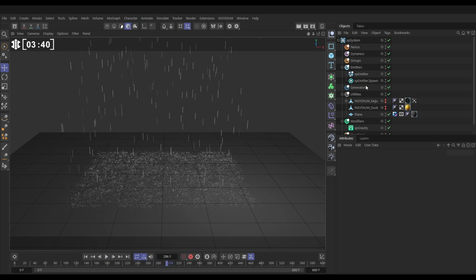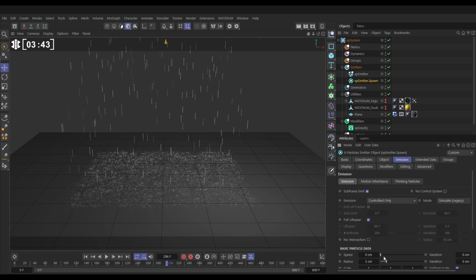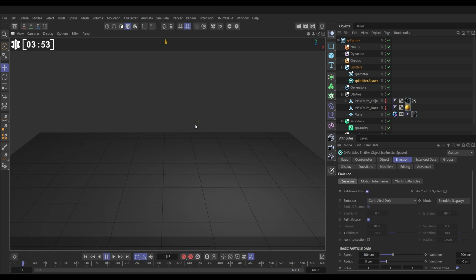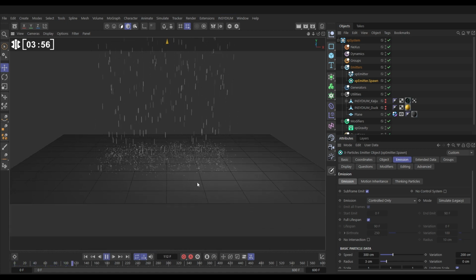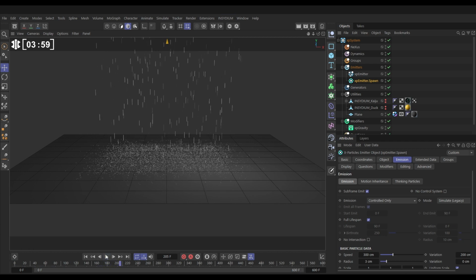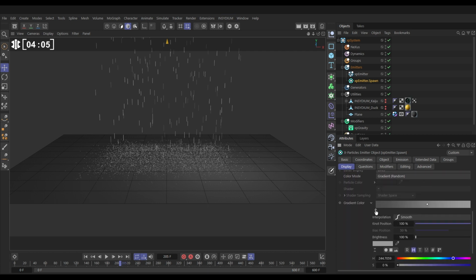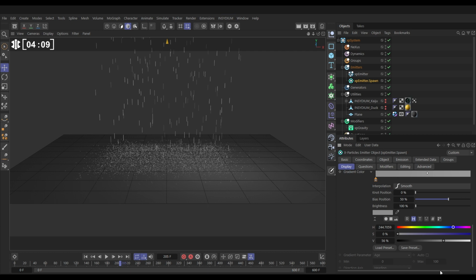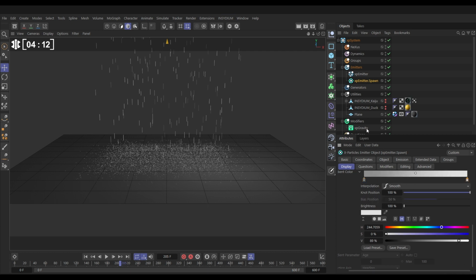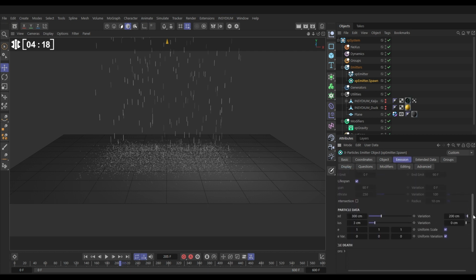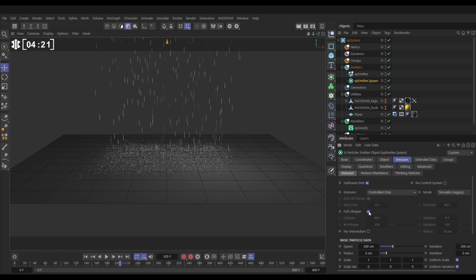That's because if we go to our emitter spawn, to the emission tab, they have no speed. So let's increase this up to say, I don't know, 300 with 200 variation. Let's see what that gives us. Here we go. Yep, so now they're splashing upwards. That's looking cool. We could have our splash particles be slightly lighter. Let's go to the display tab and we will go to the first knot and just make this a bit lighter. And then go to the second knot and make that even lighter still. And we don't need them to live forever. So let's go to the emission tab and we can deselect full lifespan and give them a lifespan of maybe 20 frames with 10 frames variation.